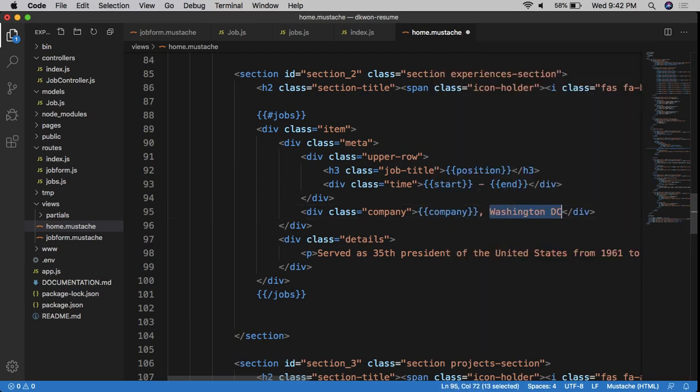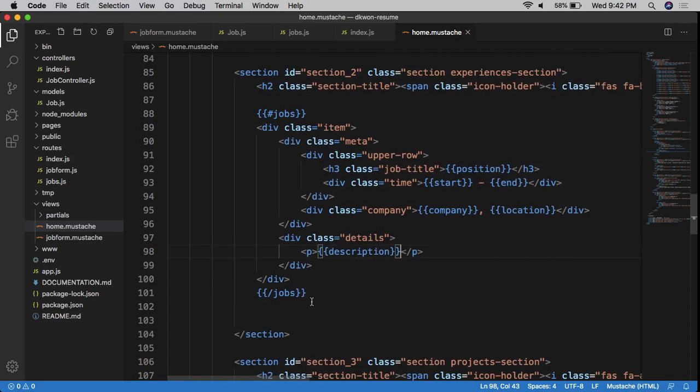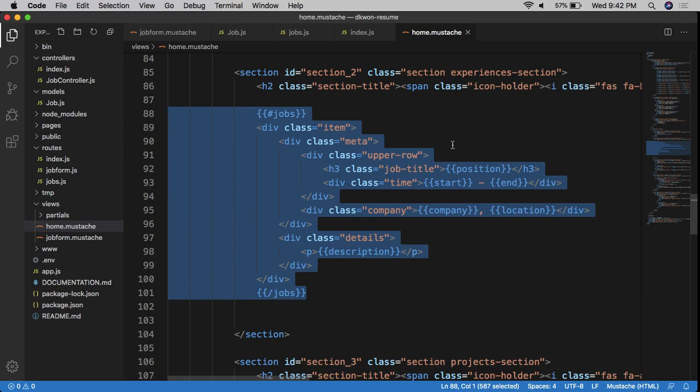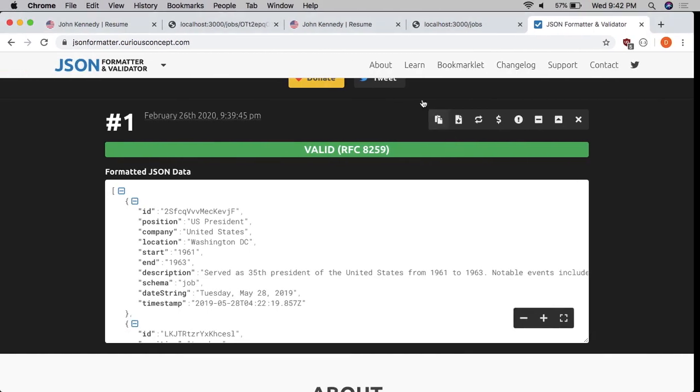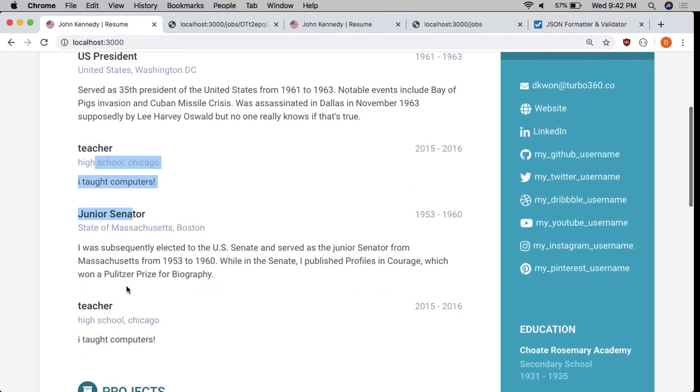right, and then location. So now I'm going back to the mustache templating engine and just using it for its purpose, rendering dynamic data, right? So then I go back here, and this is going to be description. So now this is fully rendering the mustache template data rather than anything hard-coded, hopefully. I may have made another mistake I don't know about, but at the very least, we covered that mistake, right? So if I go back here to the home page, I now have teacher, the same job because I was testing it, right?